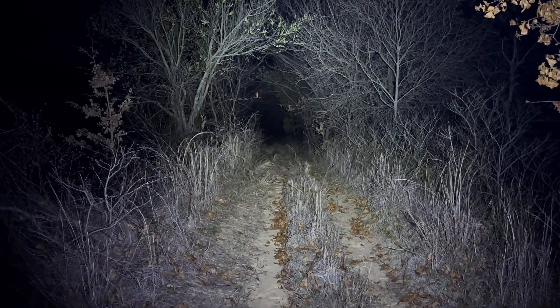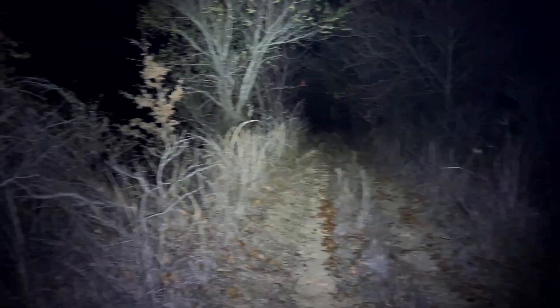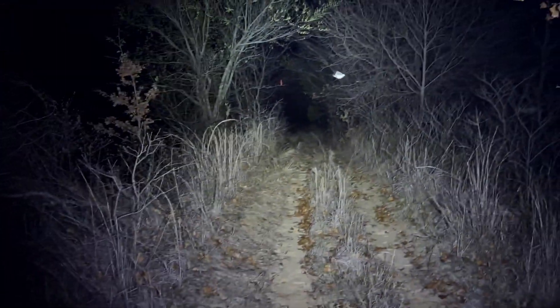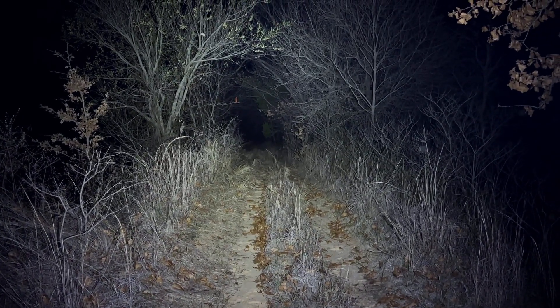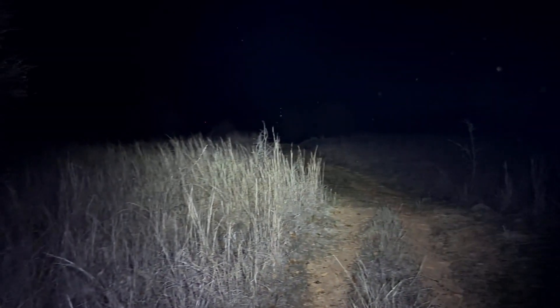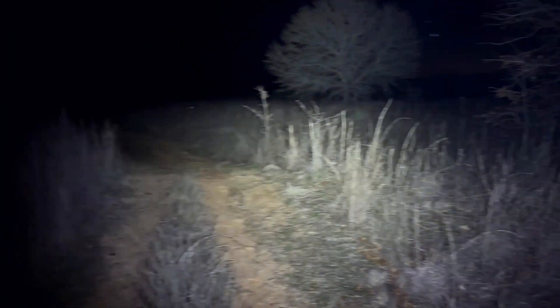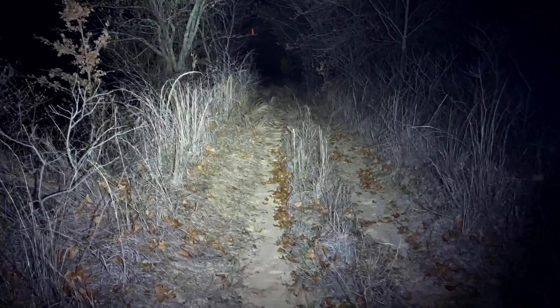I'm about midway through an interval on high, coming through this kind of shoot of trees. There's actually another pond off to my left. High is a very good mode for situational awareness — seeing if there's anything on the other side, any eye shine. Always regularly turn around and check your six.